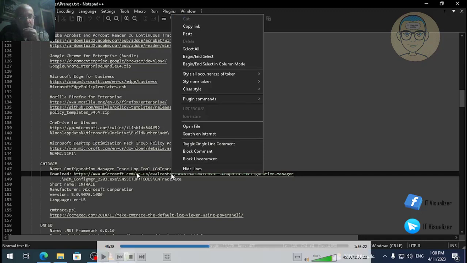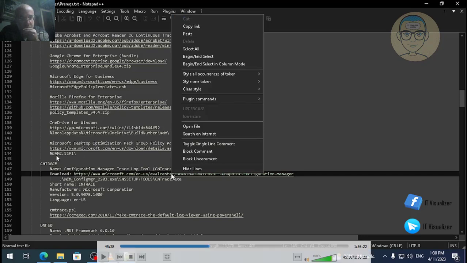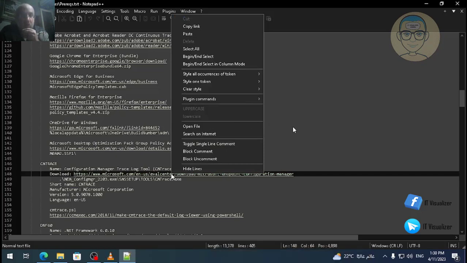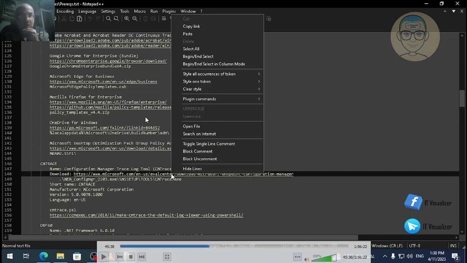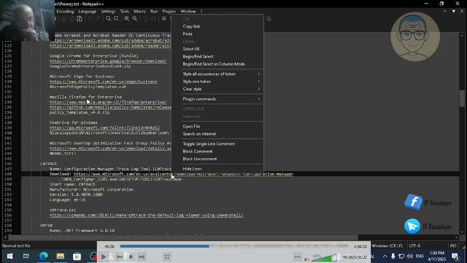There will be logs during deployment, and this simple tool helps us open them and locate the errors easily. During capture, actually, not deployment, because we need to capture a Windows 10 operating system image.